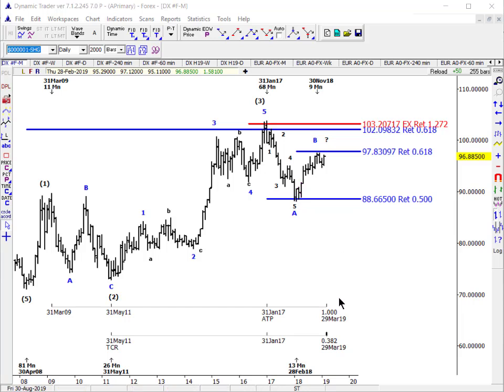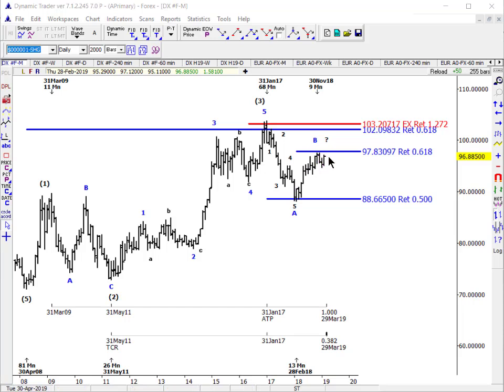And also, March 2019, the exact same month, is a 38% time retracement of this five-wave advance into the January high. And typically, a correction to a five-wave trend lasts at least a 38% time retracement of that trend. And so again, because the February 2018 low was made so much earlier than that time, it's probably not the end of a correction. It's probably just a wave A. And more than likely, a wave B is complete. We'll take a look at that in a minute.